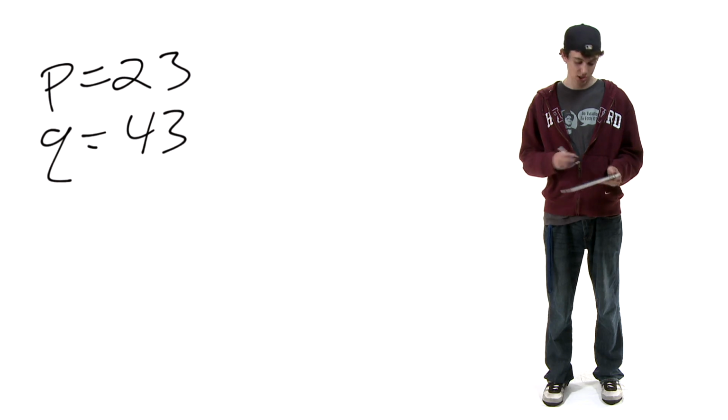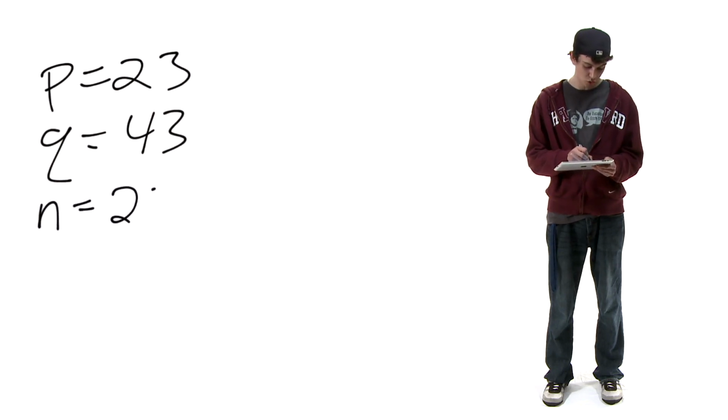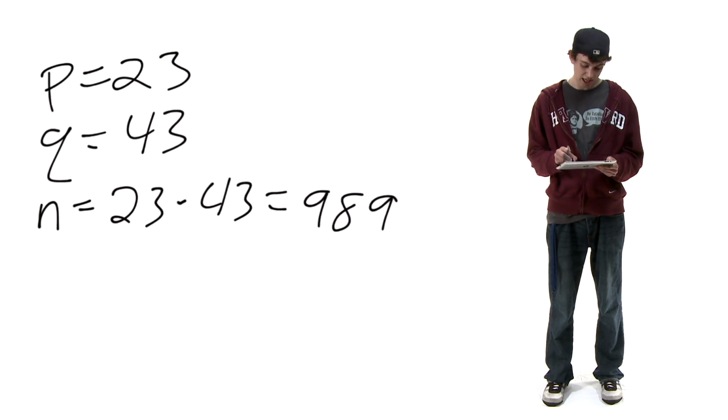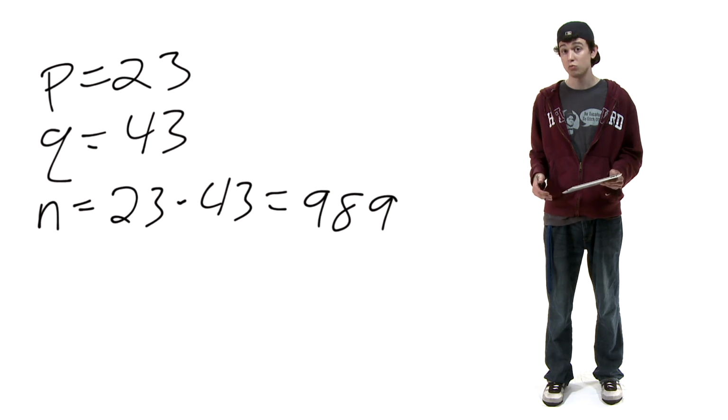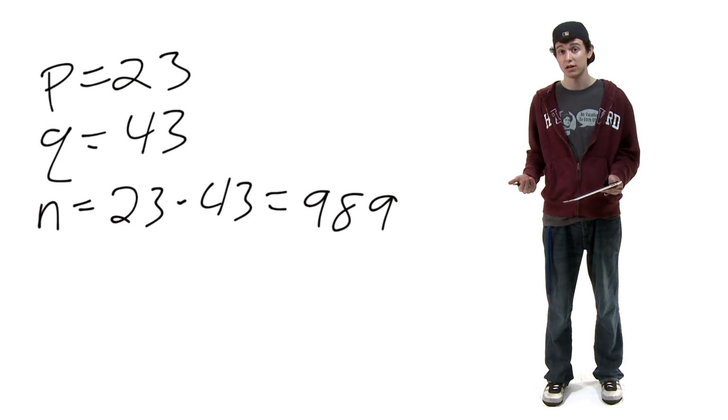But it's also more expensive to encrypt and decrypt messages. Today, it's often recommended that P and Q are at least 1024 bits, which puts each number at over 300 decimal digits. But we'll pick these small numbers for this example. Now, we'll multiply P and Q together to get a third number, which we'll call n. In our case, n is equal to 23 times 43, which is equal to 989. So we have n equals 989.